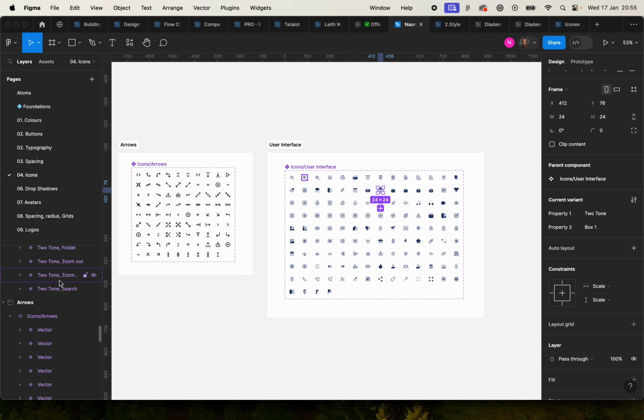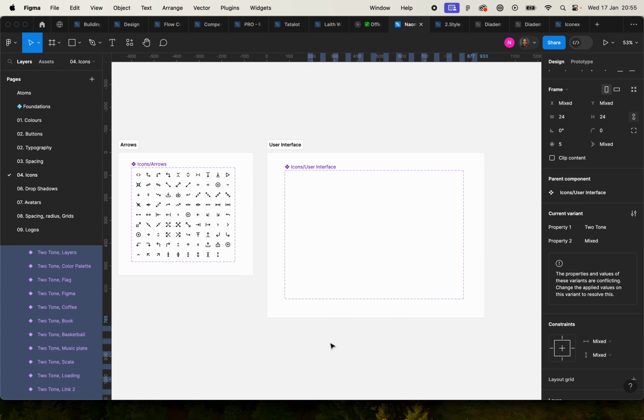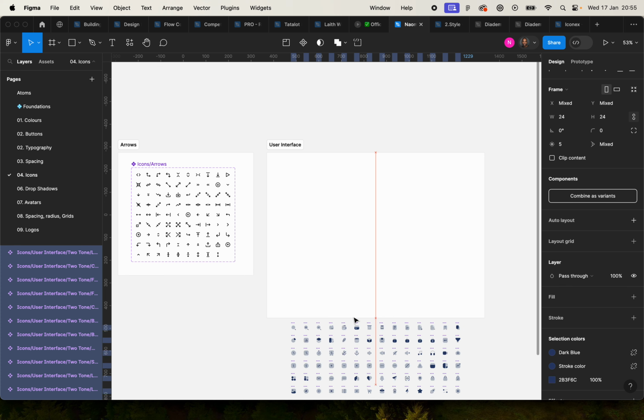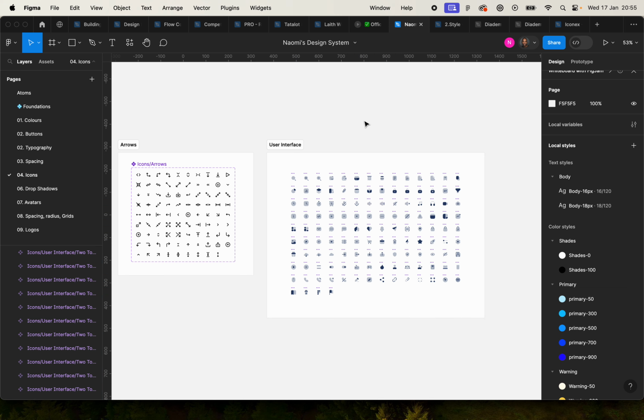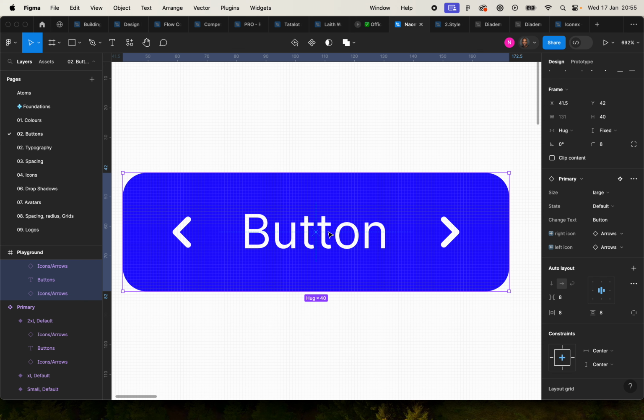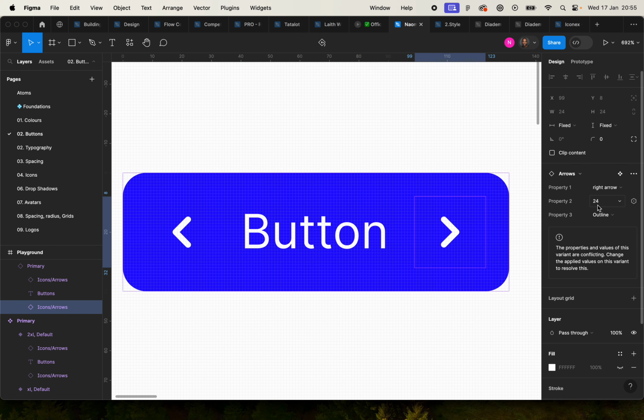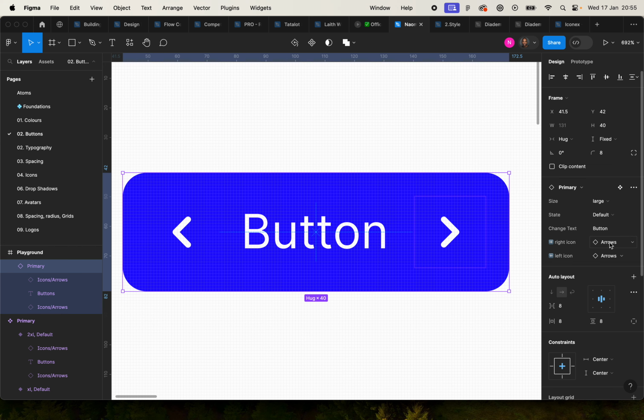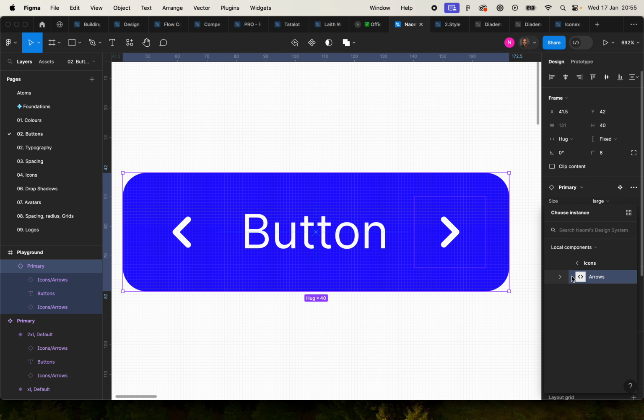I'm just going to pull it out of here. Yep. It should go back to buttons. Ah, here we go. Arrows, yeah?